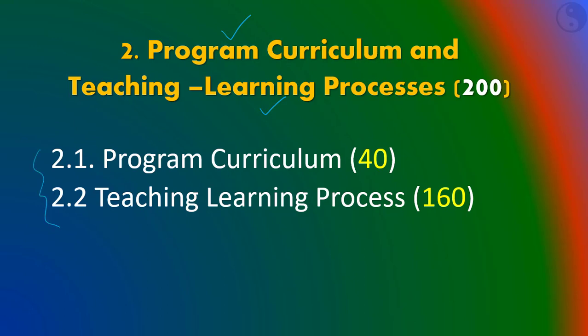There are two sub-criteria. One is program curriculum and second is teaching learning process, for 160 minutes. It need not be mentioned that the achievement of target related to COs and POs depends mostly on curriculum and the teaching learning processes. An educational institute exists mainly for teaching learning processes, and it is implemented through delivering the contents in the curriculum as per structure and component.